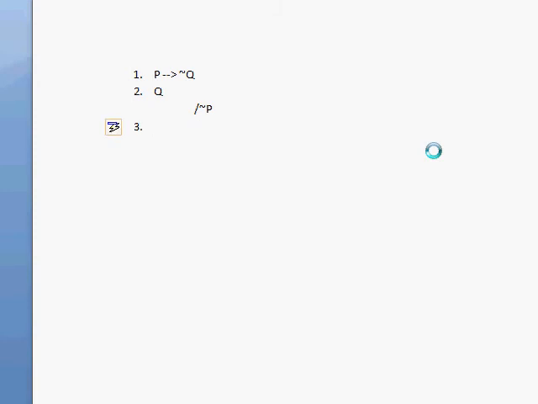So, let me fix this. So, for premise 3, we get not not Q. And now we have the negation of the negation right here. And after we get not not Q, we can get not P. Let me just justify these lines, I should say. So we get not P through 1, 3 modus tollens, and we get not not Q through 2 double negation. And I mean, this works in the same way for similar rules like disjunctive syllogism. That's the only one I can think of off the top of my head. Yeah, but this is just a quick introduction to the rules, and I'll see you guys in the next video.